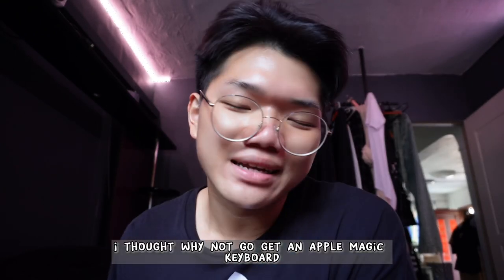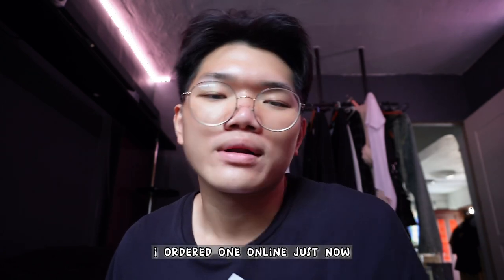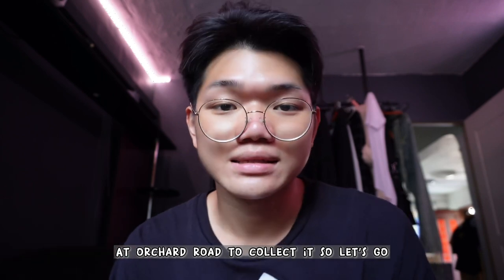So I thought, why not go get an Apple Magic Keyboard, like the white color one for iPad. I ordered one online just now, and I'm going to go to the Apple Store at Orchard Road to collect it. So let's go.